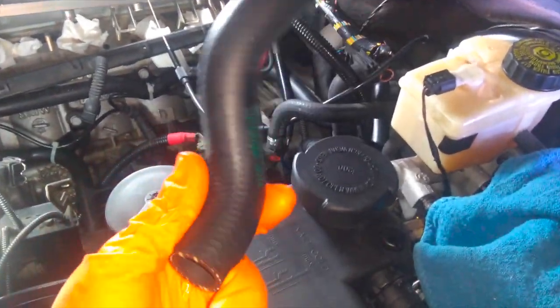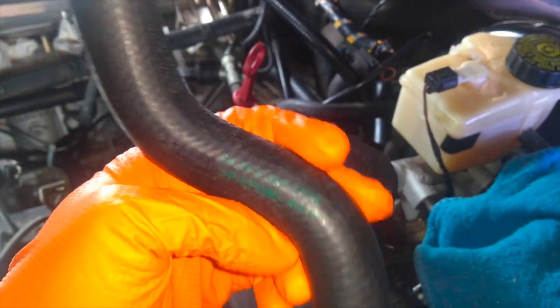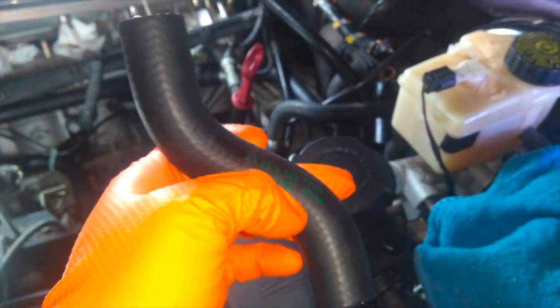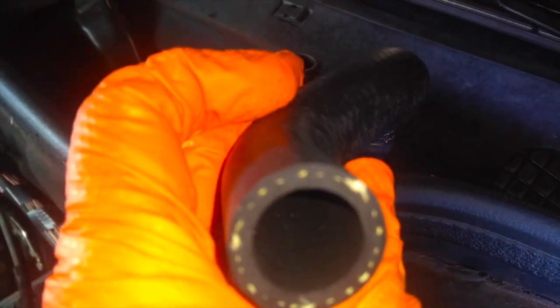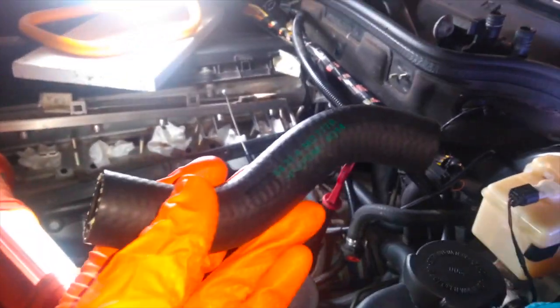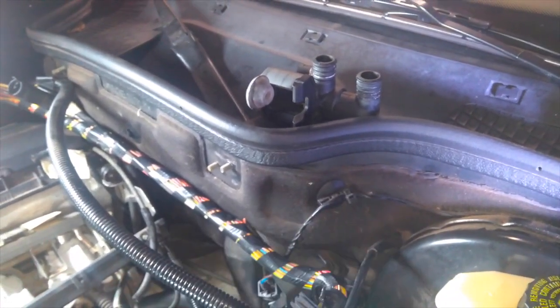So, funny story, as it turns out, I've had this short piece of hose the whole time. This is the short piece of hose that connects to the heater valve here at the bottom and down into the system there. So I'm going to go ahead and install this and finish reinstalling the valve as well.